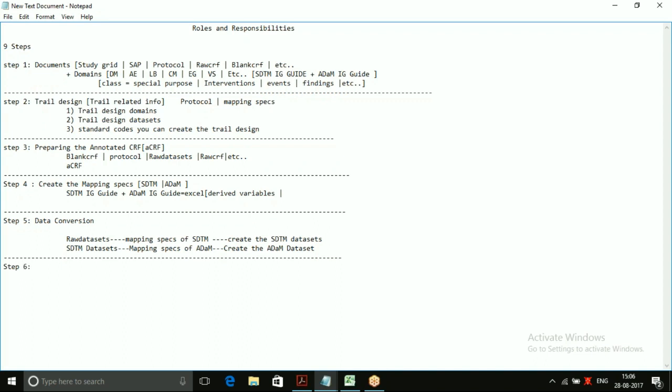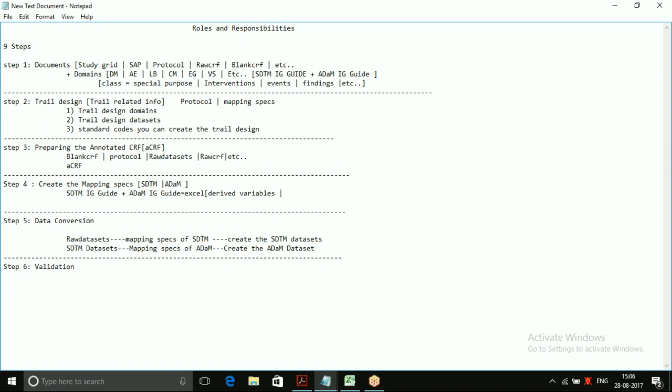In step 6, you will go with the validation. That's very, very important. It's not like PROC COMPARE and so on. This is completely different. When you're using SAS code, you will use PROC COMPARE and MSG levels and all those things, but that is secondary. This is the primary one, validation. What do you mean by validation here? There are different types of tools available in the market, like Define-XML or Pinnacle 21. In the older version, they used to call it OCV, Open CDISC Validator.